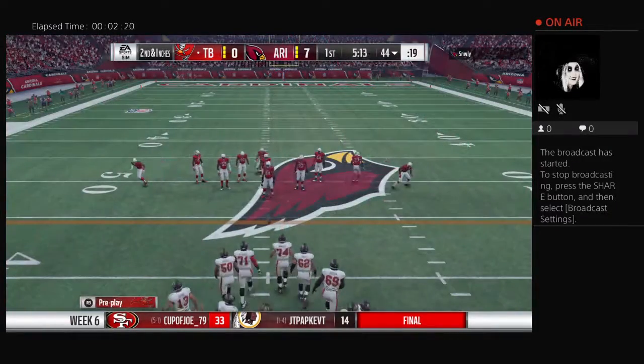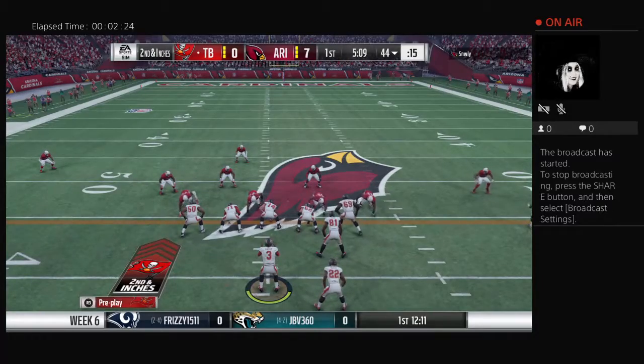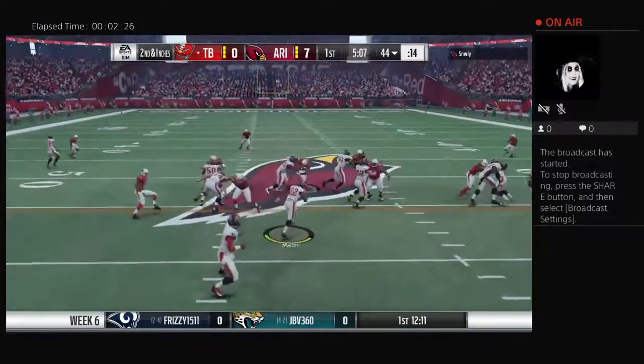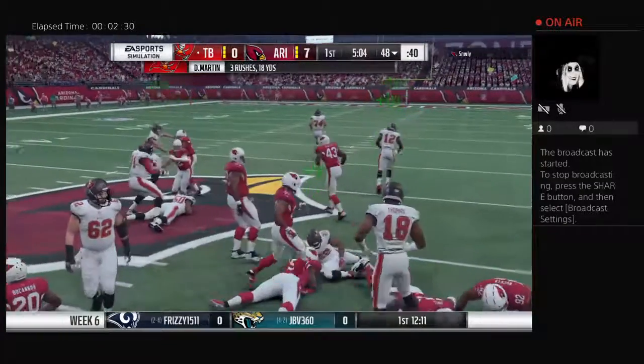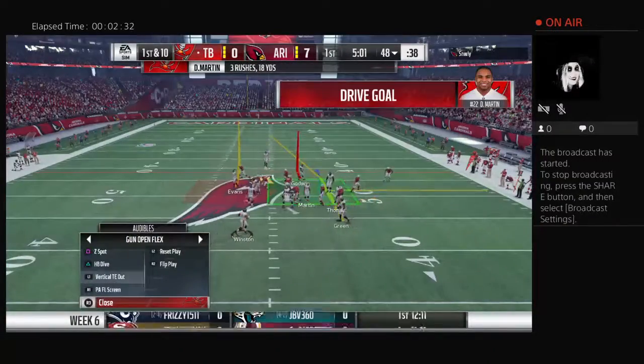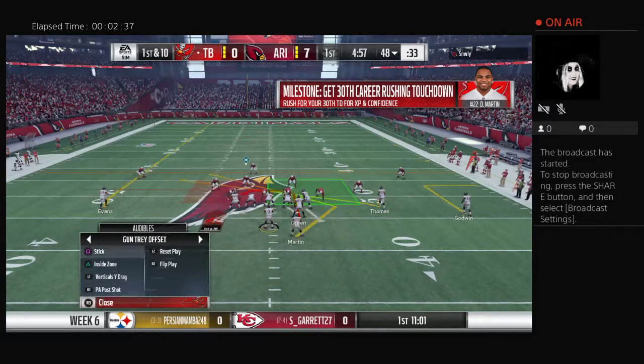A nice performance last week. Recognized as NFC Player of the Week after going over 100 yards rushing. I just love the vision. I love the wiggle he has. But I also love the power when he ends his runs. That's what impressed me. Yes, there was some elusiveness last week. A couple times he just ran over guys. But just 4 yards on the pickup, but that's good enough to extend the drive.